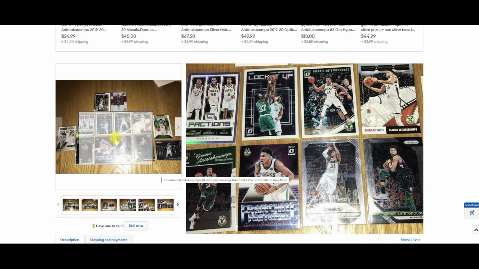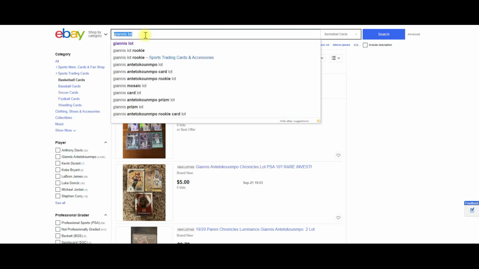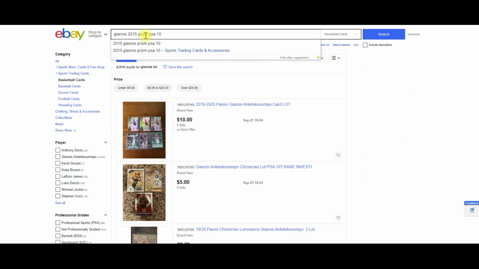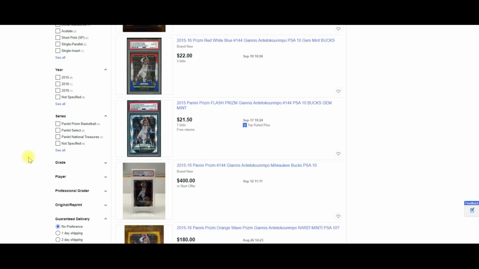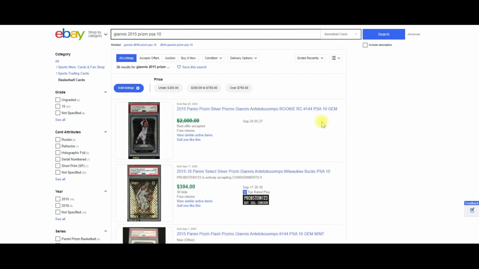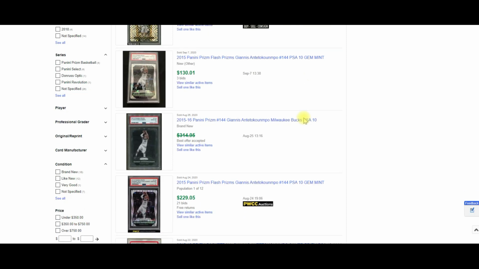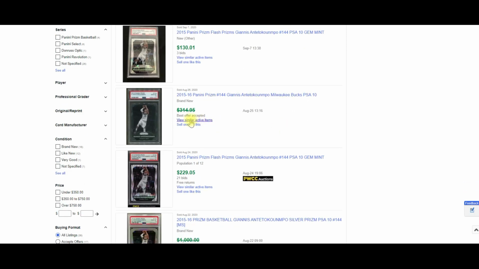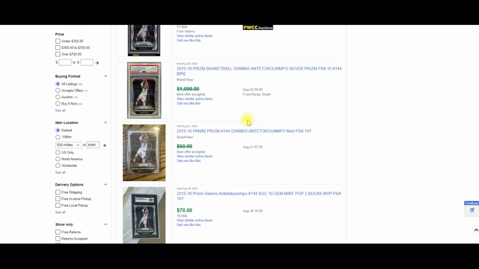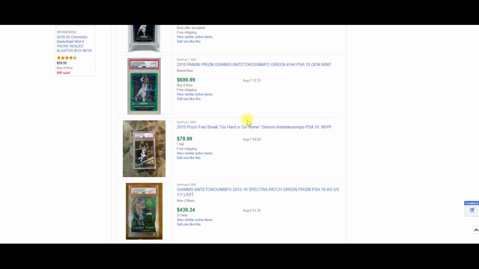So if we take a look at this 1516 Giannis Prism in a 10, let's go search for that. Giannis 2015 Prism PSA 10. Let's go look at our sold listings. And let's find the ended recently for a base. There's a base, somebody accepted an offer. Don't really want to go look up to see what that was. Let's see if I can find an auction base here recently.